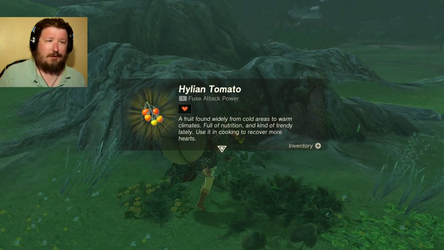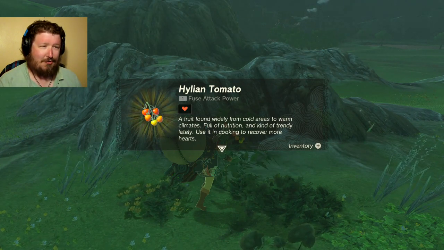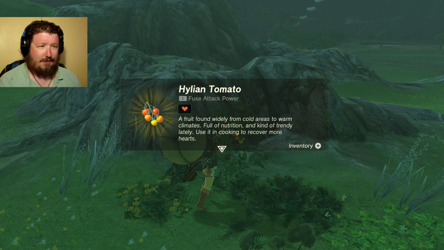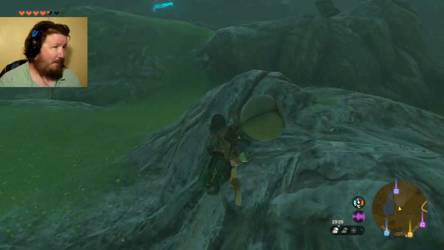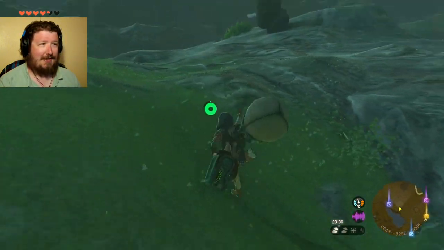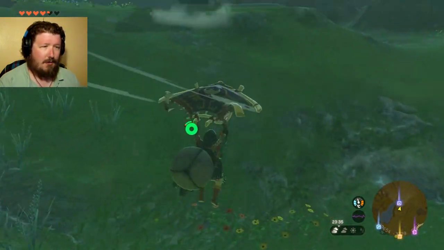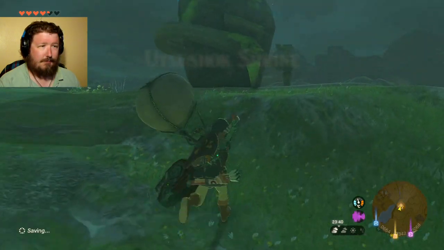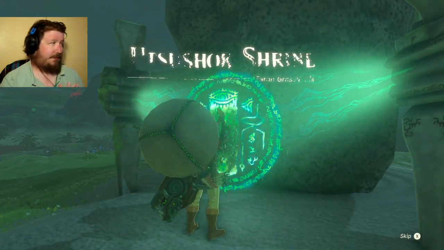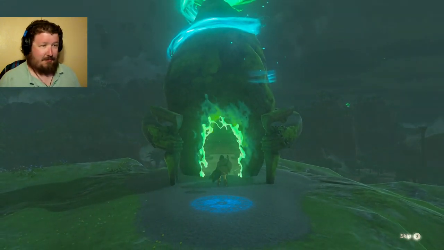A Hylian tomato. A fruit found wildly from cold areas to warm climates, full of nutrition and kind of trendy lately. Use it to cook to recover more hearts. Okay, so it's just a basic food group item for health. Makes sense. Most anything with Hylian on it, like the mushrooms or whatever, purely for health. Alright then. Let's go in. See what we can do in the next 10 minutes. I mean, skip.